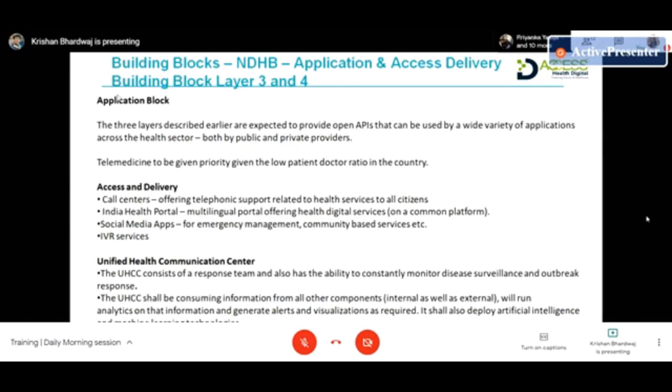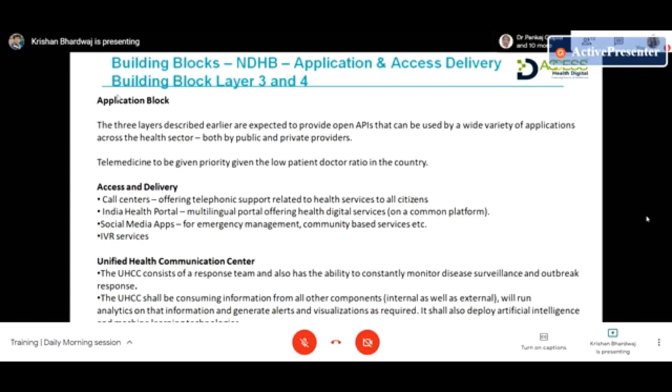Then they talk about social media applications, for example, emergency management and community-based services, where different social media apps should be there. Gamification, or chat related things, lots of blogs, web 2.0 features we can implement, audio video things, and then IVR services, which is again voice based controls. So you have IVR services available from your mobile agencies, like when you want to avail any prepaid or postpaid service, you have the IVR call based menu. The same kind of services they want to develop for health. So these are the different formats NDHP talks about in which we can deliver the applications.